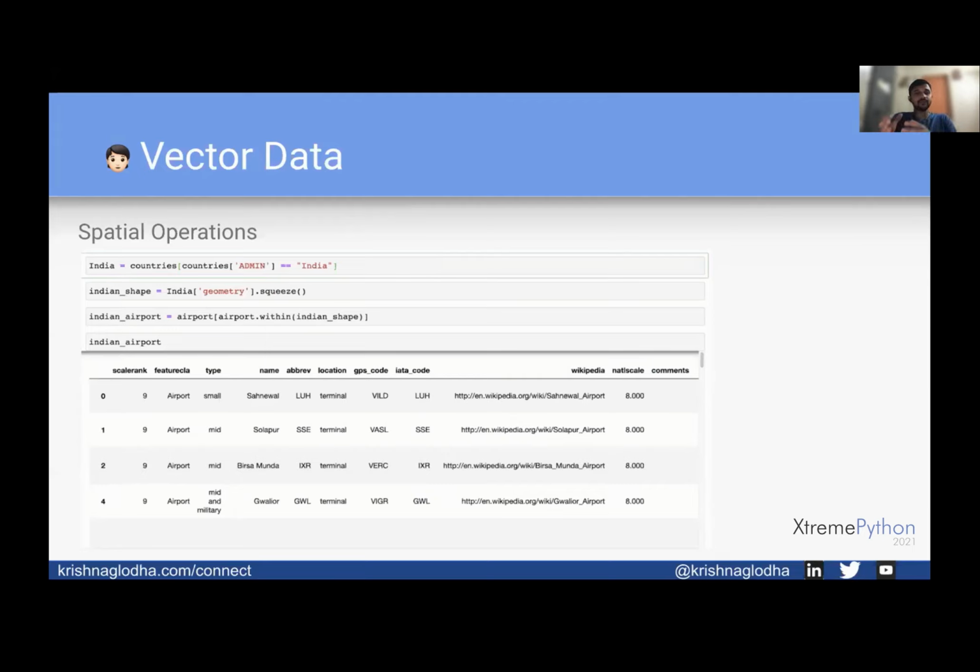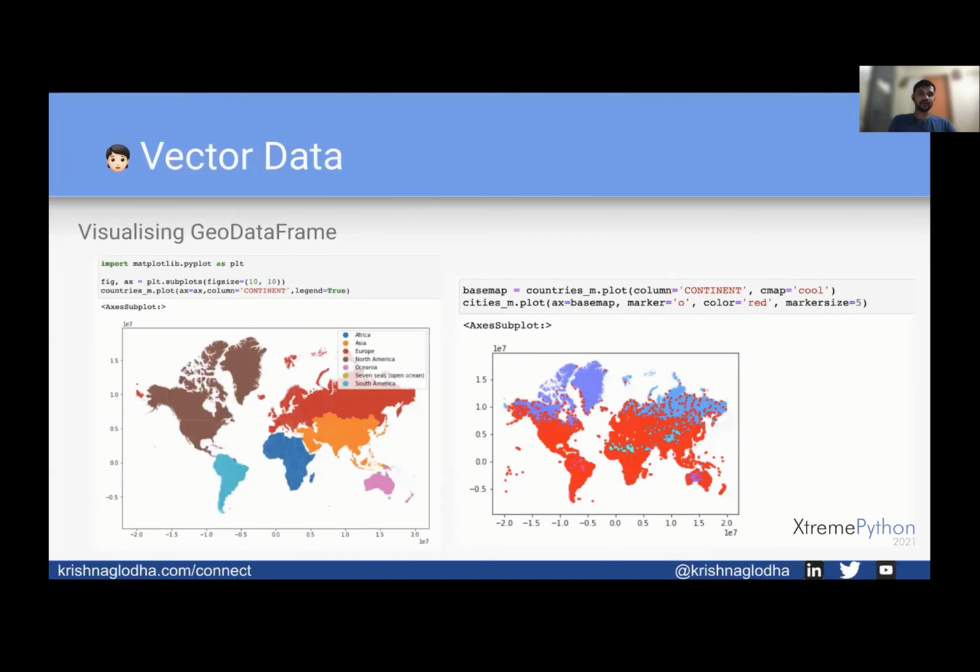In that case, we will have to use the geometrical capabilities of GeoPandas. So what I will do is grab the Indian shape, and then run a spatial operation known as touches. So all the countries that touch India's shape can then be listed out.